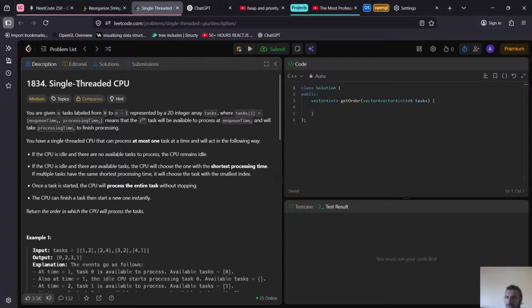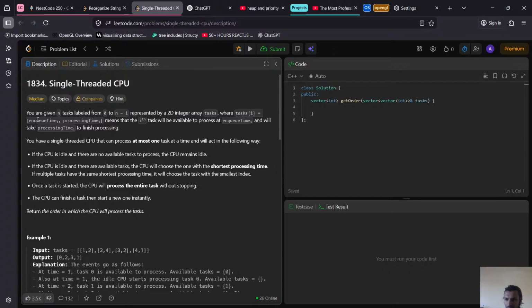So let's go to the single threaded CPU. There are n tasks labeled from 0 to n minus 1 represented by a 2D integer array tasks, where tasks[i] is the enqueue time and processing time.